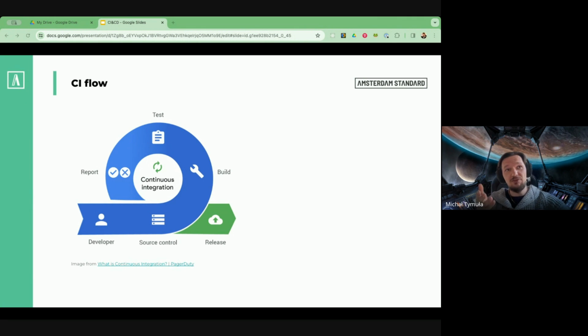So this is a flow of continuous integration. We have a developer who is committing stuff to source control. This is then built, tested, the test is reported, and then we go to release or not, or we can be in a loop of introducing corrections to bugs and then building and testing again.